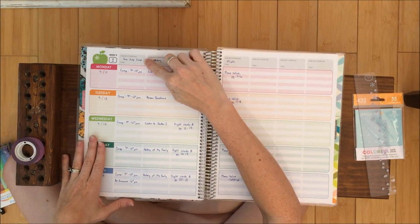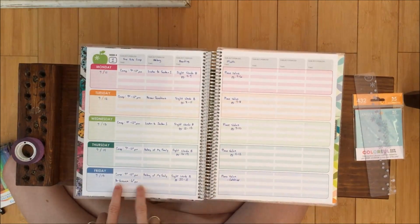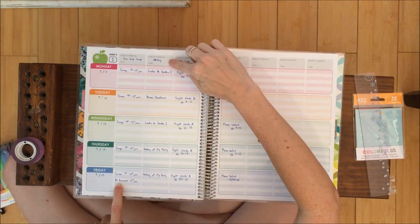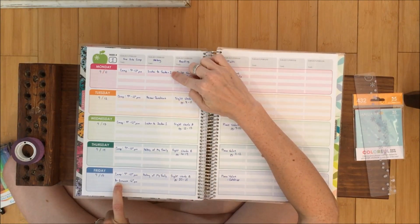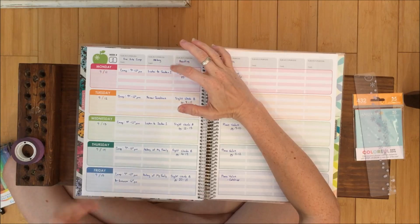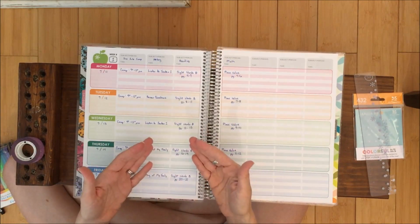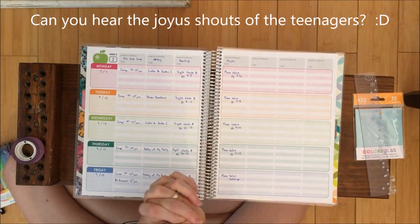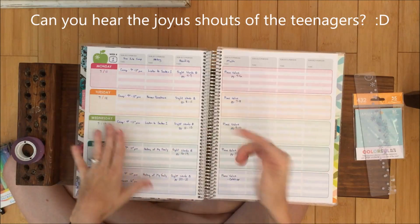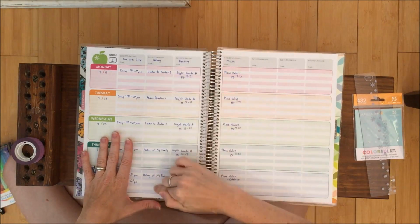I have fine arts camp, and this is the times that she'll be at camp, also the performance on the last day. History, I have that right here. I have gone through, our history is on, there's a book, but then you can actually listen to the book being read to you. So we'll listen to the CD in the car, and all my children will get to have history with my 2nd grader. I'm sure my high schoolers are gonna love it. So we'll listen, and then I have review questions. I've kind of broken that out.